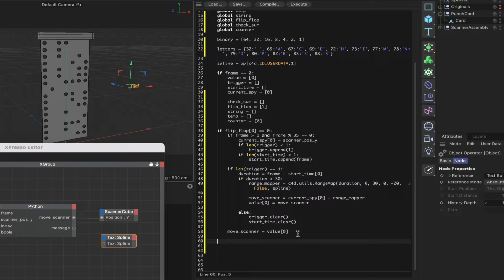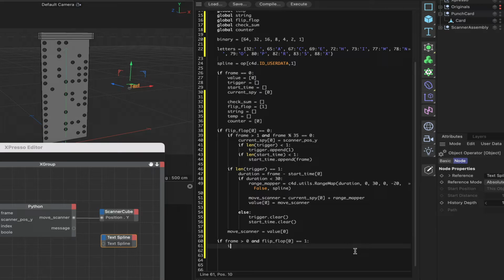Moving on from here then, we can create our code that's going to enable the scanner to read the card. So here we say if frame is greater than 0 and flip-flop[0] is equal to 1. So in other words, now we've got a 1 in here, we're going to do this. This piece of code is going to be used first. I want the actual reader to read the first line before it moves. Okay, so that's what we're doing. So that's why we've set this up that way.